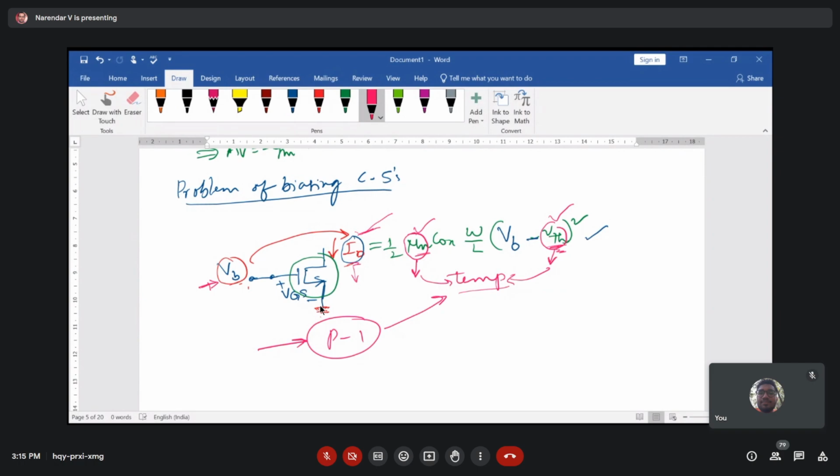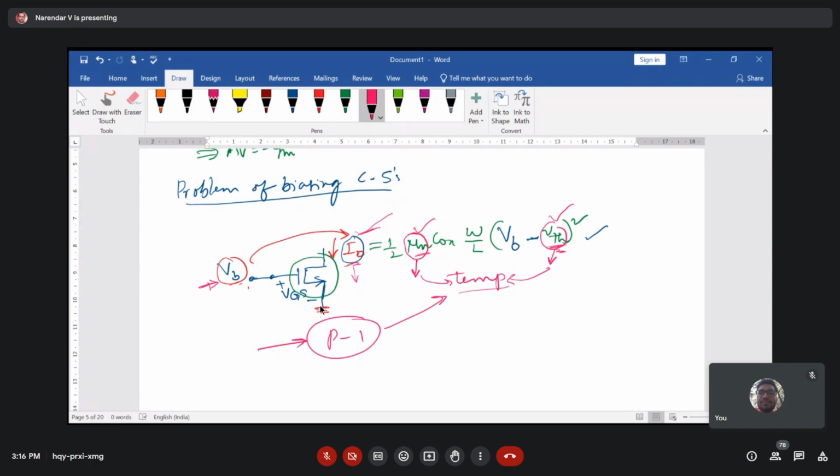Okay, in a system implementation or a complex circuitry implementation, there are multiple current sources, not a single current source. Let's say you have a complex IC which contains tens or hundreds of current sources, and all these current sources may or may not be the same. You cannot say that all current sources have the same ID value. It need not be the same. Here it is ID1, another is ID2, and at another place it is ID3. There are hundreds and hundreds of current sources, and all of them are different.